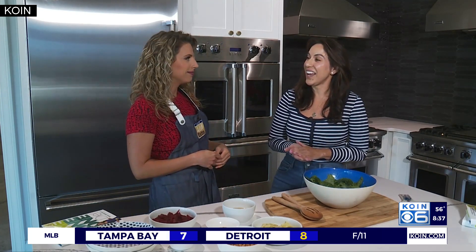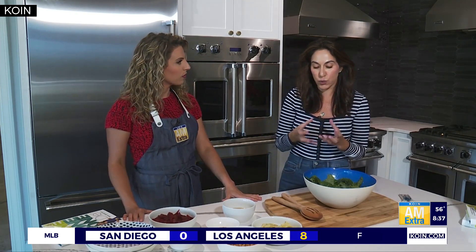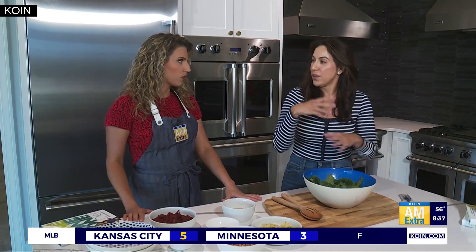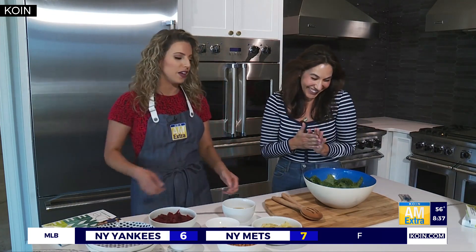Love a good plant-powered dish. I try to be flexitarian, go plant-based when I can. I always encourage my clients to have at least one plant-based meal a day, and that's something I do as well. For this salad, we're going to start with the kale, but we're actually going to dress it as step one, not at the end, because I really want the kale leaves to absorb the dressing versus having all the other toppings take over. You don't want to end up with that one sad patch of salad that doesn't have any good flavor on it.